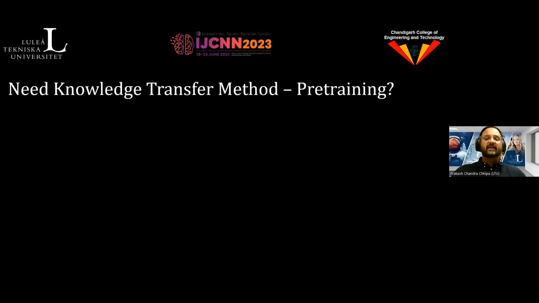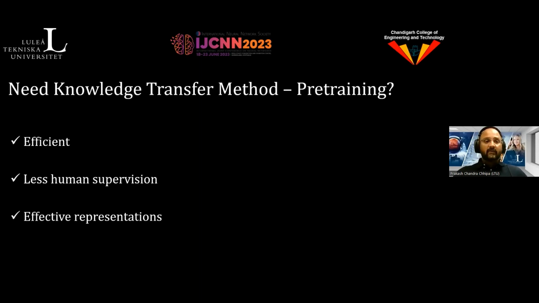Now, as we discuss the different challenges and limitations with respect to the size, label details, and quality of the data sets and their labels in medical images, specifically diabetic retinopathy fundus images, it comes down to the statement that we need a transfer learning mechanism which should be pretty efficient, does not require much human supervision in terms of annotation, and is still able to learn the representation with which we could perform the knowledge transfer to the desired task on the target data sets.